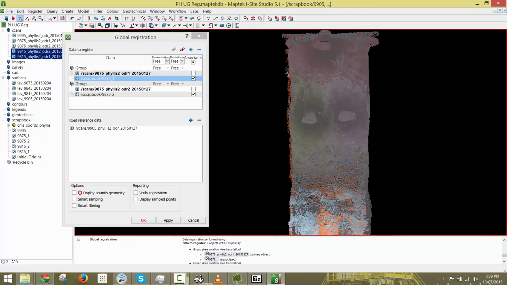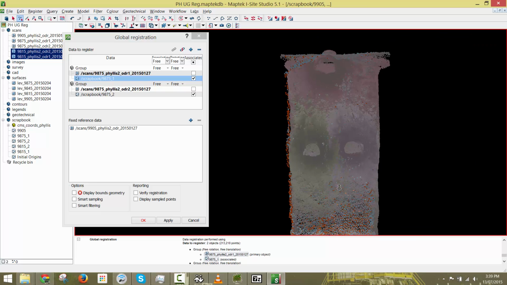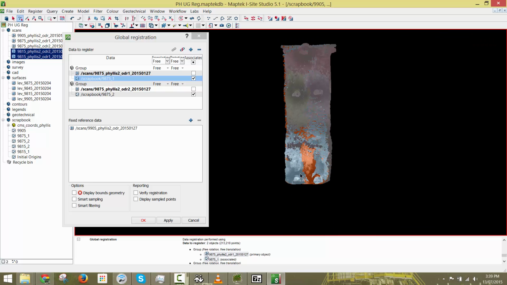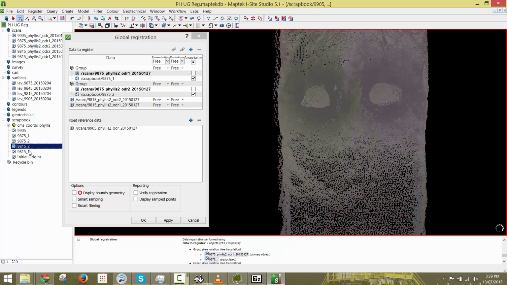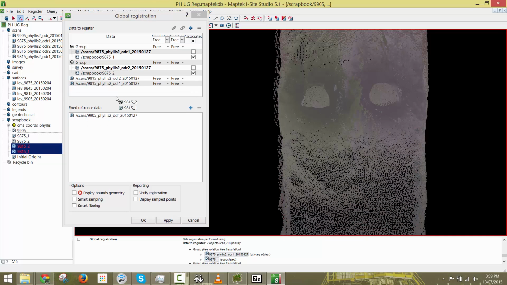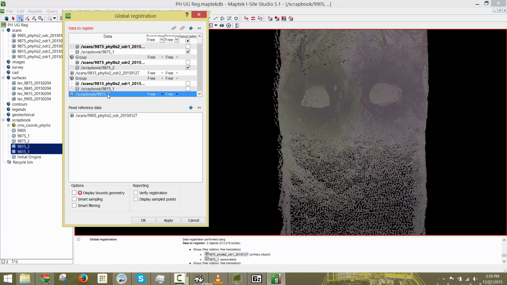And you can see there's a fairly big rotational difference for those scans. The origin of them might very well be perfect, but the rotation or orientation of them is incorrect. So add those in, same for the origin points, and pair them together just like we did the other ones. So chain 1 and 1 together, chain 2 and 2 together.